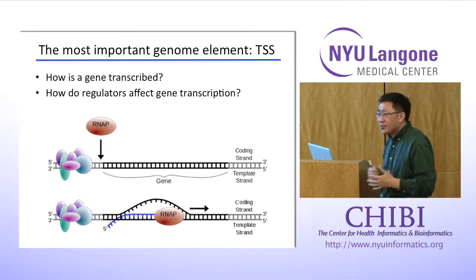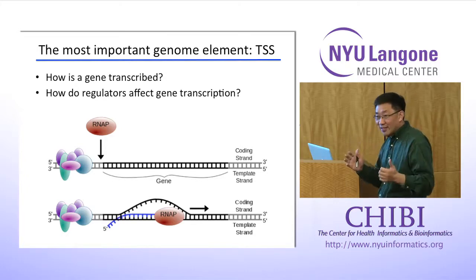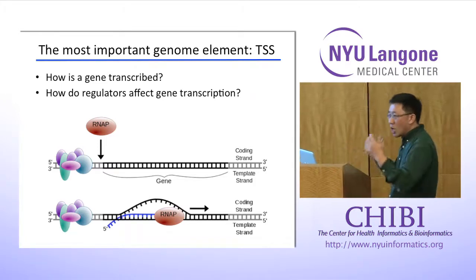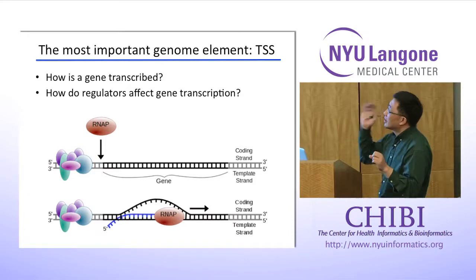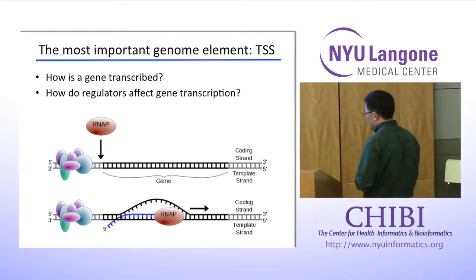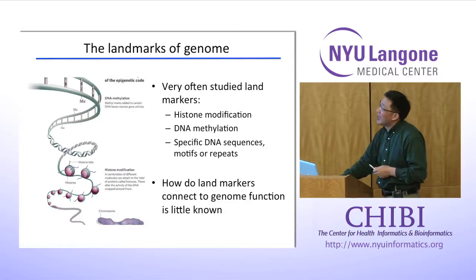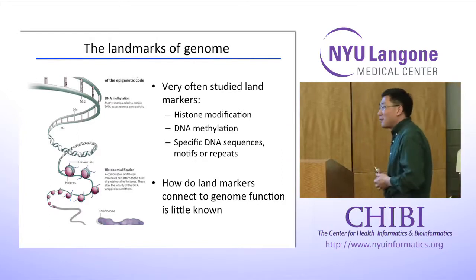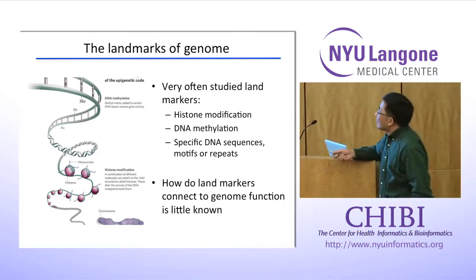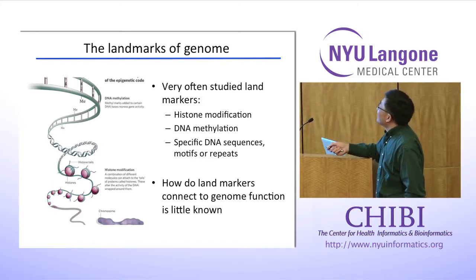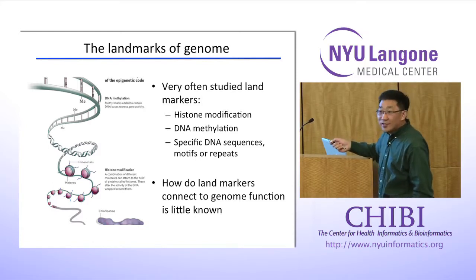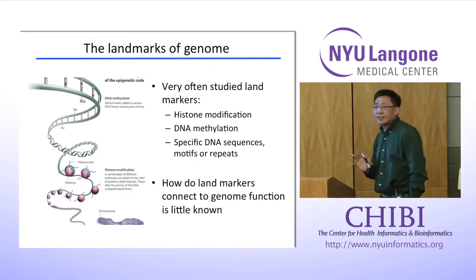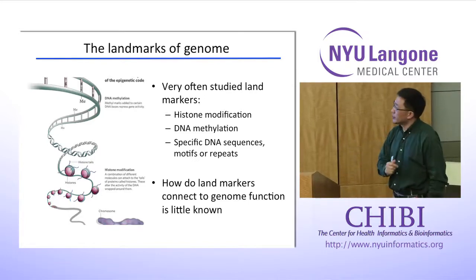Almost 99% of the studies that come to me are studying a protein which binds to a certain area of the genome. People want to see how far or how near this binding site is to the gene transcription start site. Besides the genome elements, there are also lots of landmarkers within the genome, for example the histone markers and the DNA methylation sites.